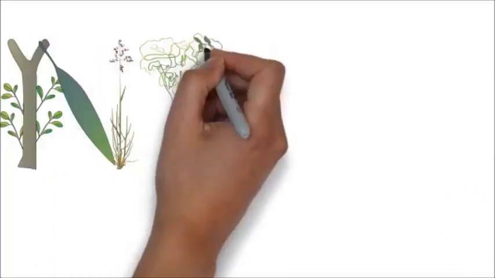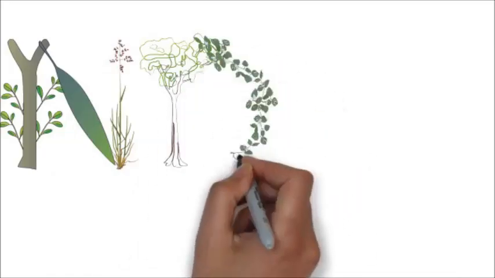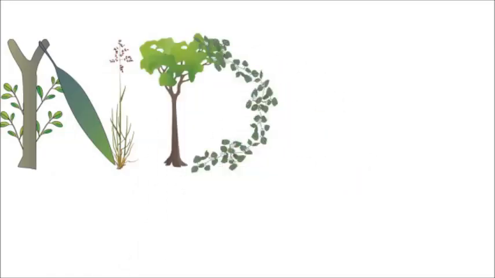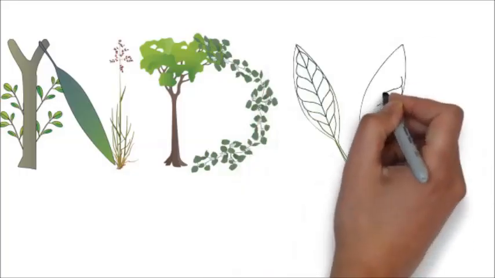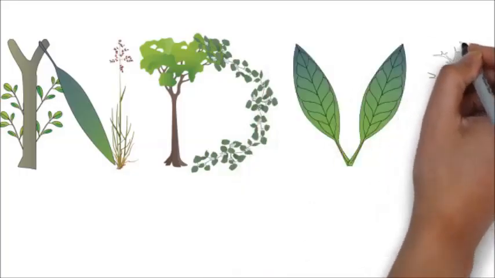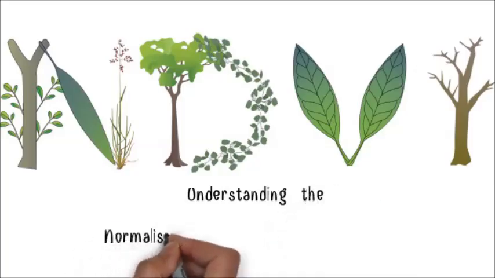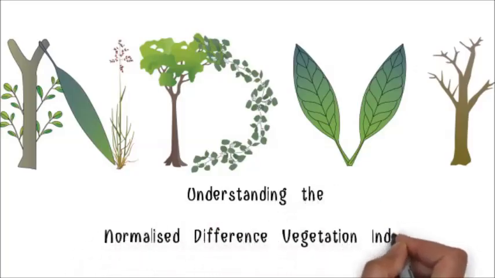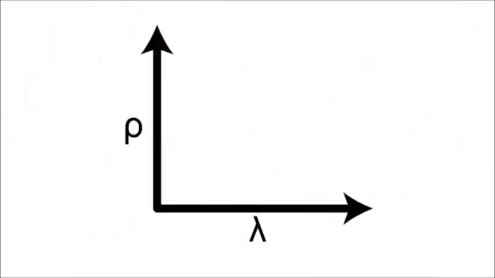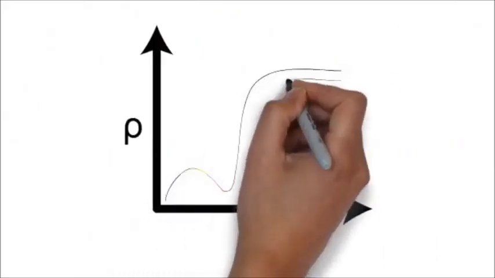The normalized difference vegetation index, or NDVI, is a commonly used remote sensing technique to help identify vegetation and to provide a measure of its health and vitality. The NDVI has been positively correlated to measures such as leaf area index and foliage projective cover. As a foundation to understand the NDVI, we look at the spectral signature of vegetation.